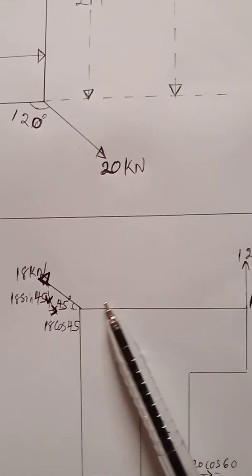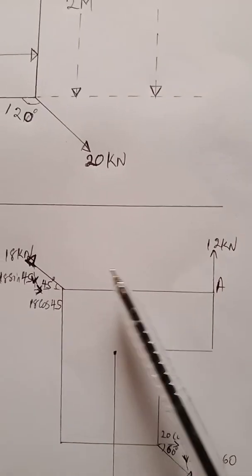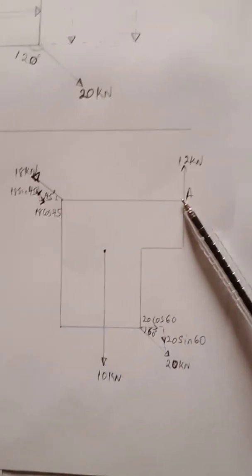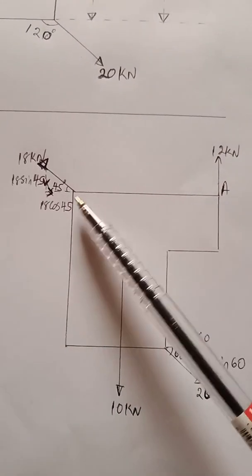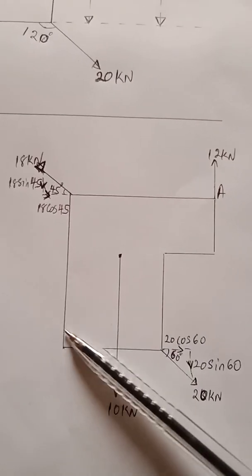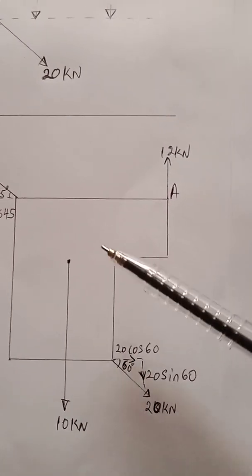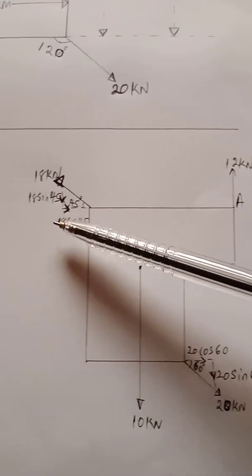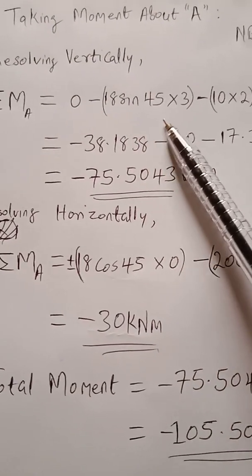But before that, we have to determine the sign first. Now look at this arrow. Consider the arrow is pointing downward. As it is pointing downward, it's going to rotate this thing downward. Let's assume this place is fixed. If this place is fixed, what happens? We are applying force in this direction, meaning that this will rotate anti-clockwise. Since it is rotating anti-clockwise, and our condition says whenever we have anti-clockwise rotation, the moment of that force should be negative, we are going to have minus 18 sine 45 times 3 because of that distance. You can see it here, 3.